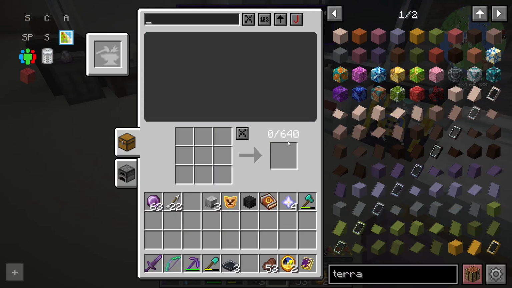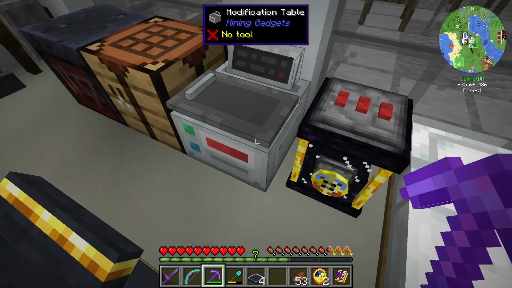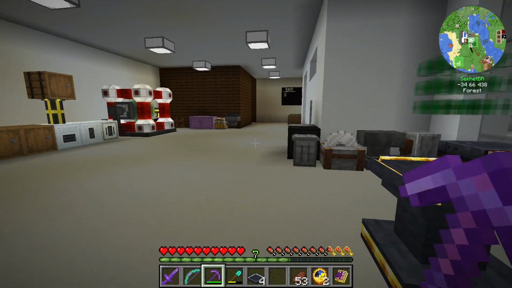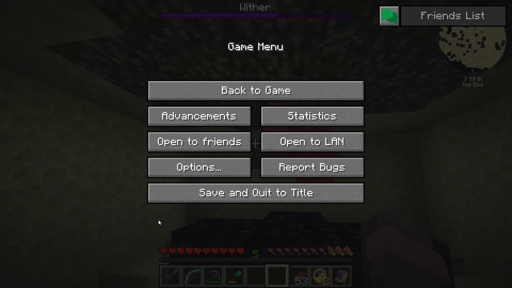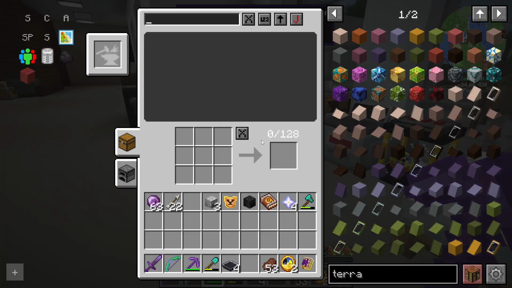So, okay, that takes it to 640. From what, 128. So let's think. That makes sense. Yeah, okay, so the level 2s give you a total of 2,048. And these are stacks, not items. Like we put that in there, it's 1.